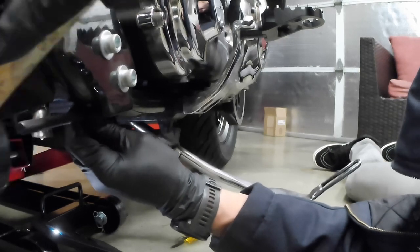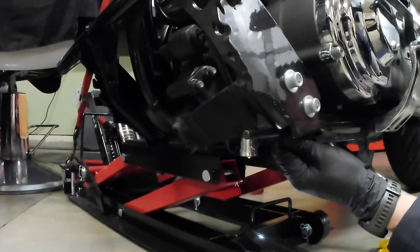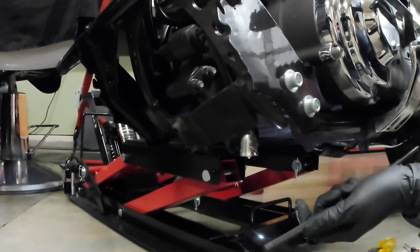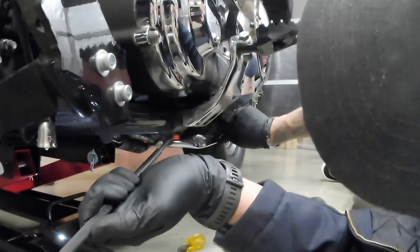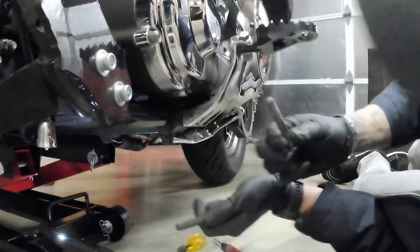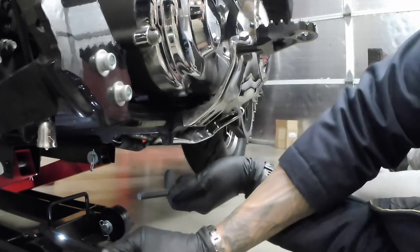Yeah, it looks like it's working all the way. Boom, clicked all the way through. Looks like my tool got a little bit jammed in there, but I was able to kind of move that around and just lift up on the kickstand. Cotter pin shot out. So here it is. This is what's holding the kickstand in place.